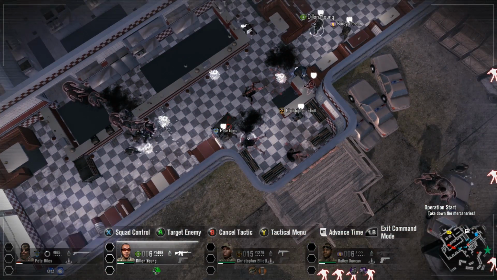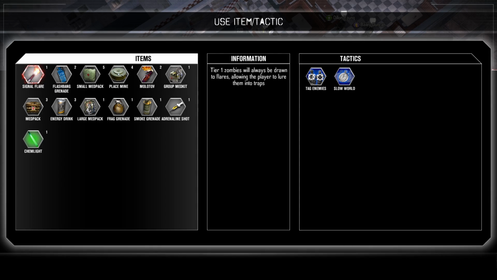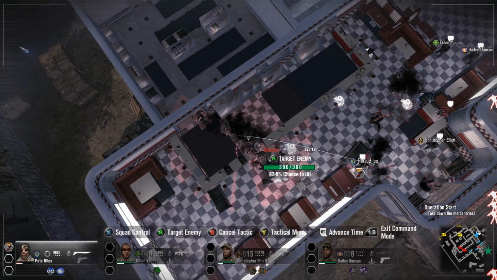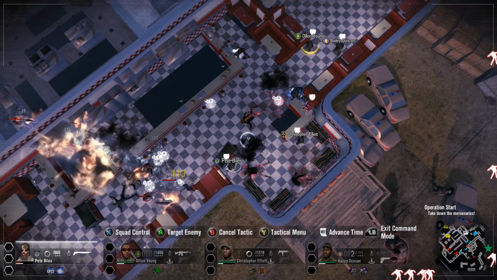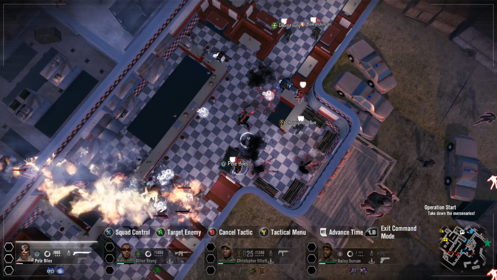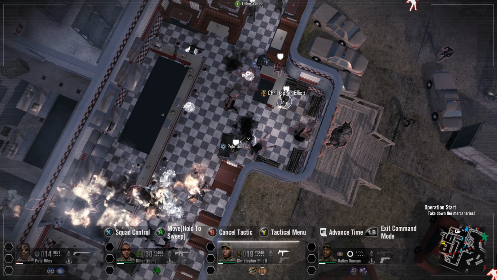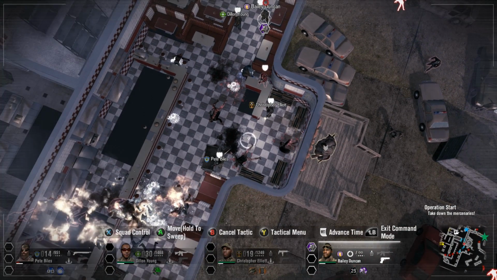So to help get these guys out a little sooner, I'll go back into my inventory. Let's use a Molotov. Toss that in there. Set them on fire, keep them occupied. And we've got another breeder coming in here, so I'm going to use an enemy pin again, keep that guy busy.